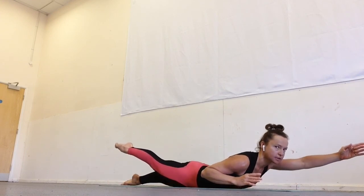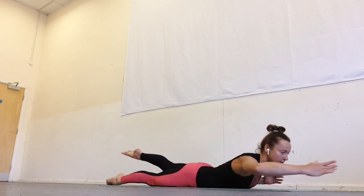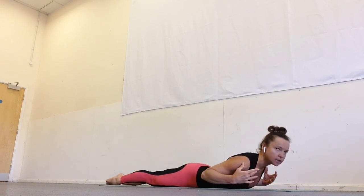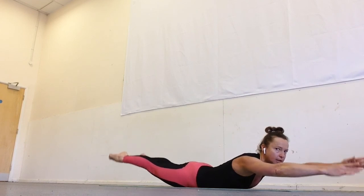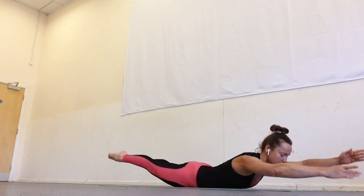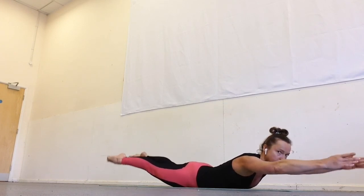Inhale, out. Exhale, in. Inhale, out. Exhale, in. Now we're going to lift both legs and arms and you go for a swim. You alternate your legs and arms rises. Keep your neck long, chin tucked in.